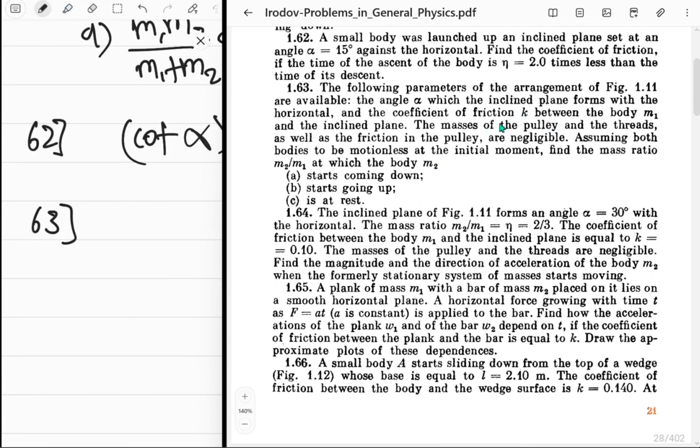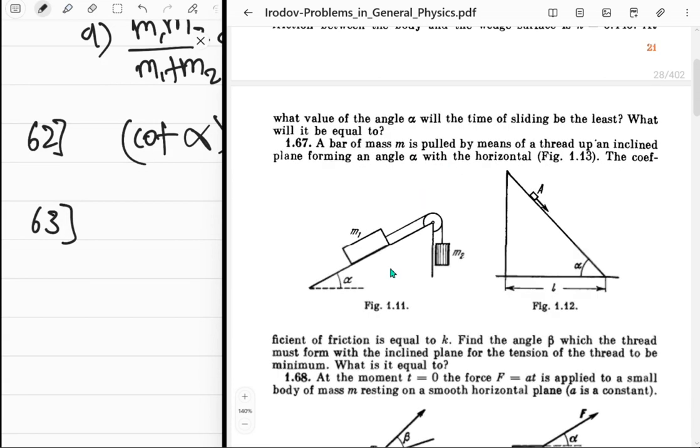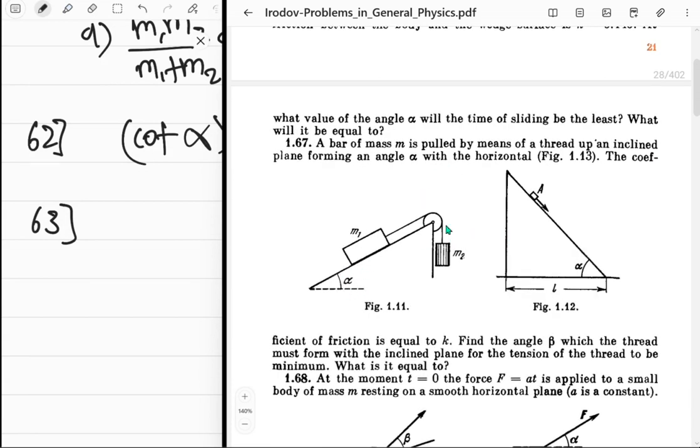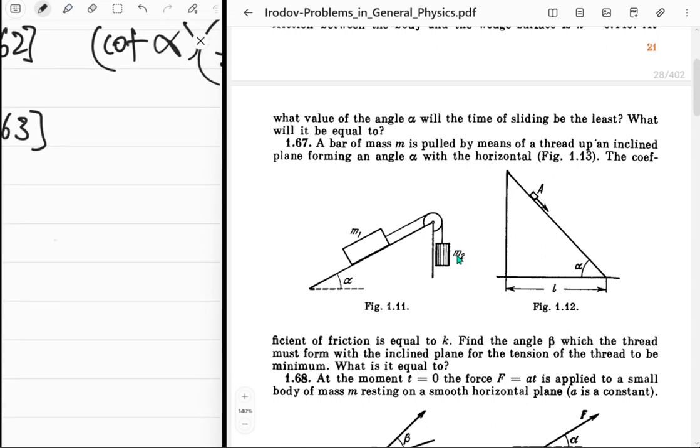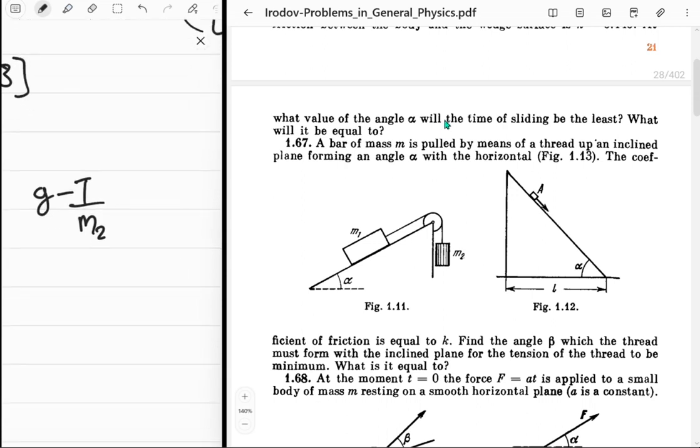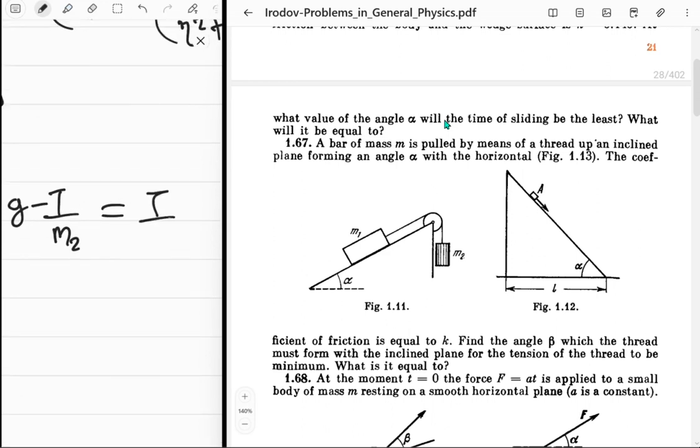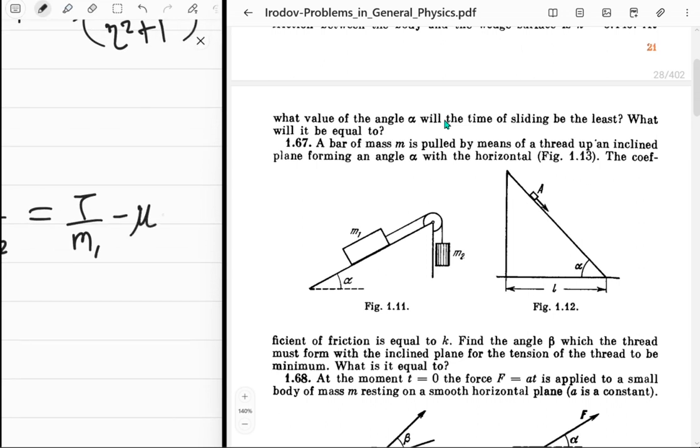So, friction is fixed. Coefficient of friction is fixed, right? Right. So, there's a coefficient of friction for this plane and this block. So let's analyze this guy's motion. What's the acceleration that M2 will go through? It's got what? G minus T upon M2. And yeah, these are all frictionless, massless pulleys and strings. Fixed inclined plane, I think. That is equal to, so this thing is being pulled up, T upon M1 minus mu times G. I should use K times G. Of course, makes sense.